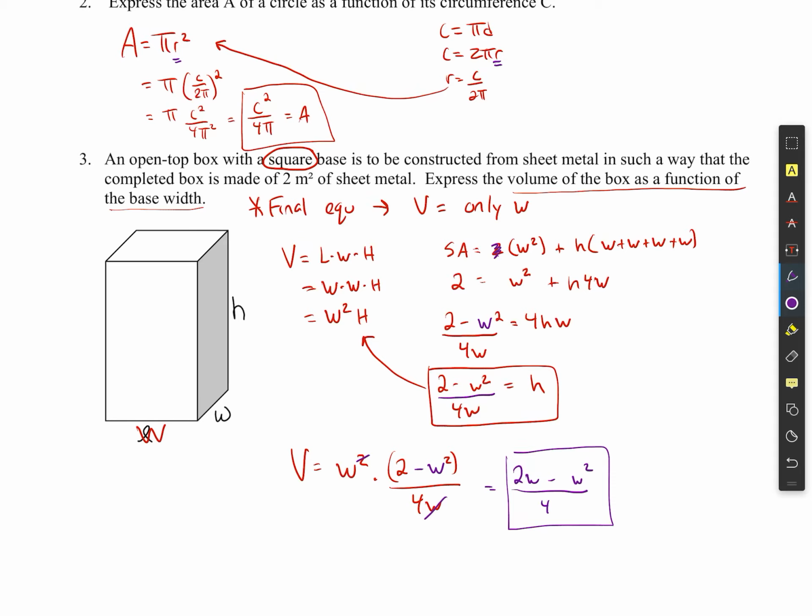But in the end, the key thing is I made a volume formula as far as I can make it. Then, since I can't have h, I had to make a new h formula so that I could plug in and have a formula volume equals with only w, and you could always have numbers. So that's what we're looking at here.